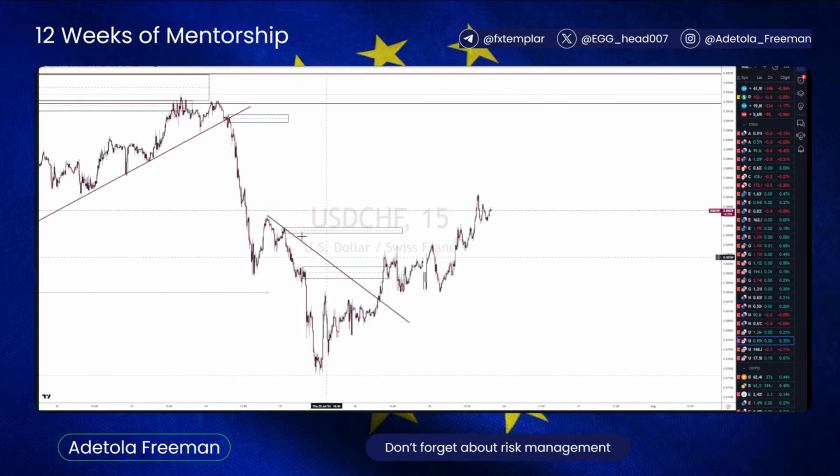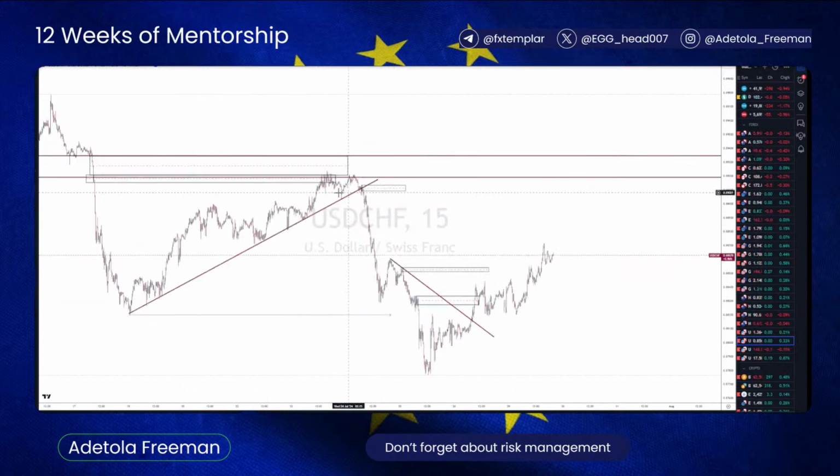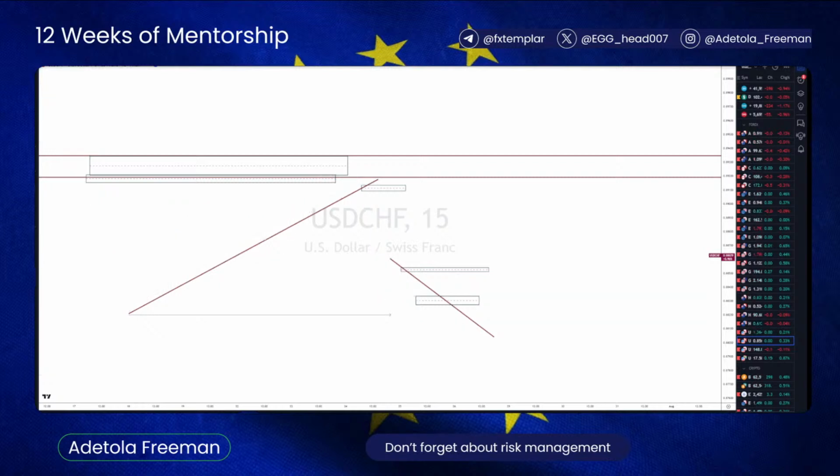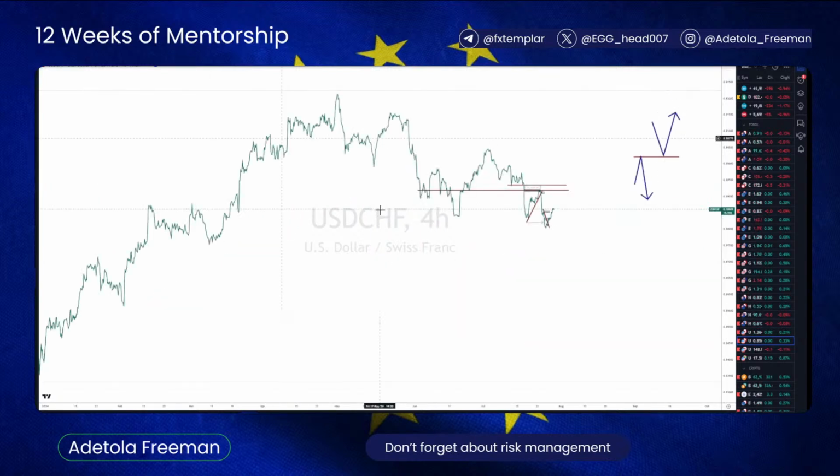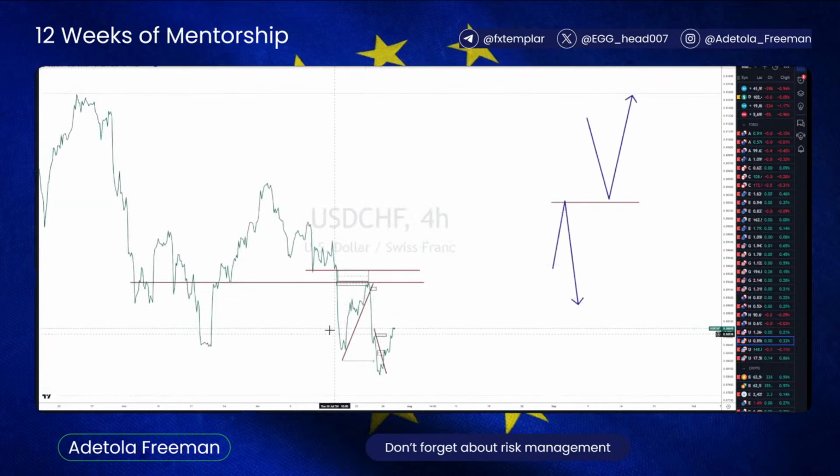Now, you see how price intelligently avoided these two zones. All right. And the reason why is because if we come back to the 4 hours time frame on the line chart, you see that there really was no clear pivots there, because the clear pivot was what price used to reverse into this region. All right.